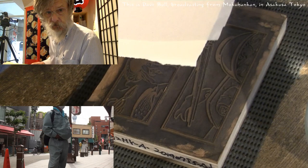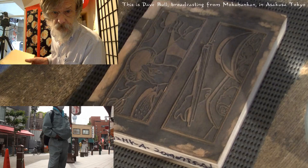That's the plan anyway. What's this guy looking at? No idea. Our front door, which is closed.